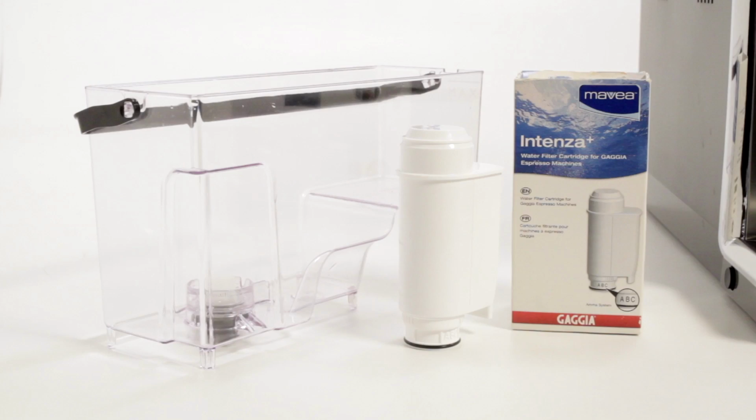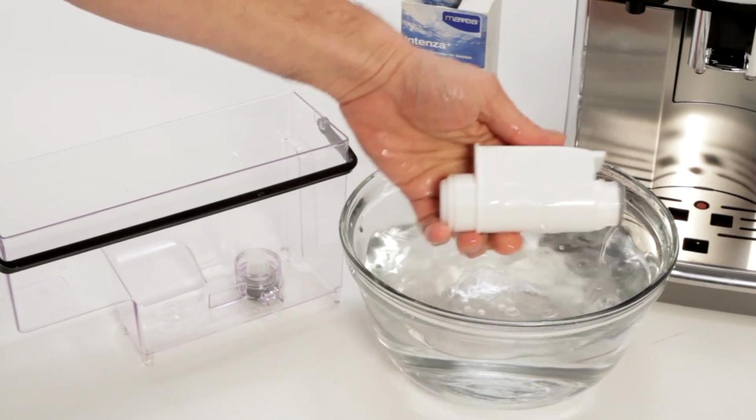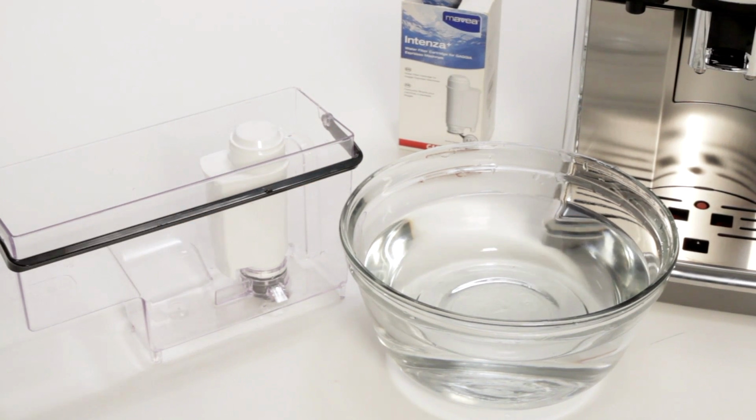To reduce lime scale buildup, descaling maintenance, and improve coffee flavor, use of an in-reservoir water filter is recommended. The Gaggia Anima Prestige uses the Mavea Intenza Plus water filter, which is sold separately. Please note the Anima must be primed as described and the filter pre-soaked following package directions prior to installation in the water reservoir.